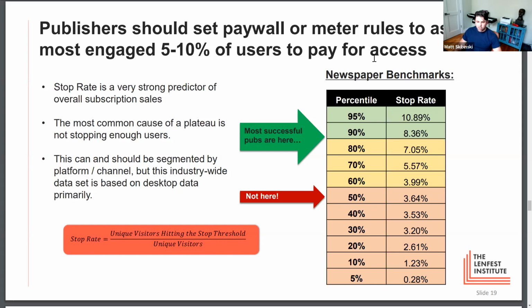And just to explain how this chart works, because I have a number of them, on the left is the percentile. So if you're at the 50th percentile, that's the median publisher among the data set. Sort of like if you get your standardized test scores and it says you're in the 95th percentile, it's looking at the spread of all the data we have and ranking publishers based on that. So the median here is 3.64%.